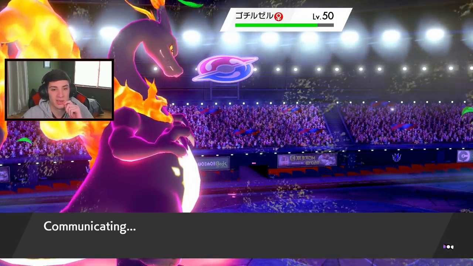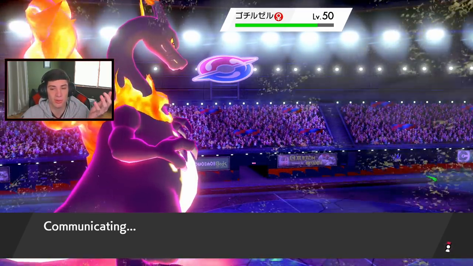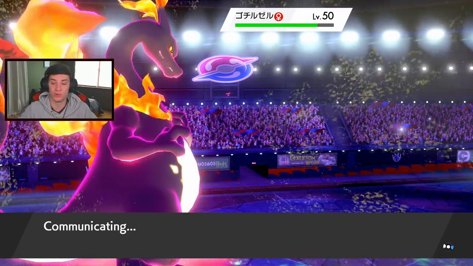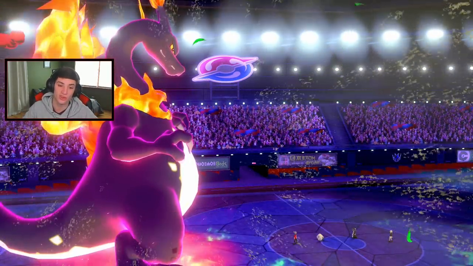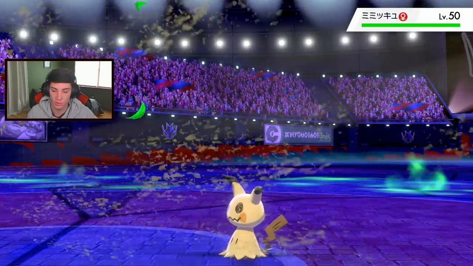We could thrive out in the end with that. But dude, the Charizard and Whimsicott combo is just so strong. I really do think it's the strongest in the game. I just think it covers so much ground. It has a lot of coverage moves and just does work from there.